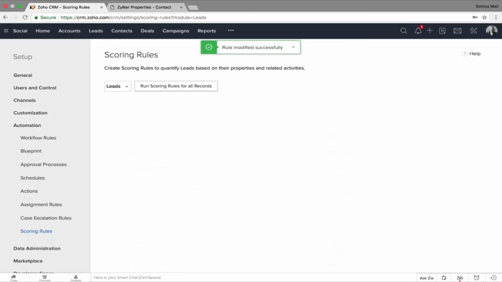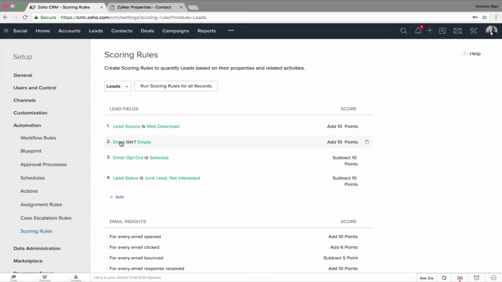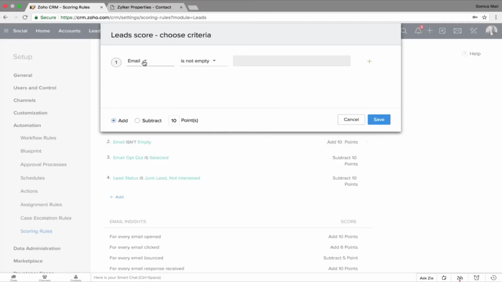So there's also another rule. Here, if you see, the email field in your lead form is not empty, which means your visitor has submitted one of his most sensitive pieces of information, that is his email. So now he's given you approval to send business updates to him on his email, which is highly positive. So you add 10 points for this action. You can add up to 10 points and you can subtract up to 10 points. So I give maximum points for this action.